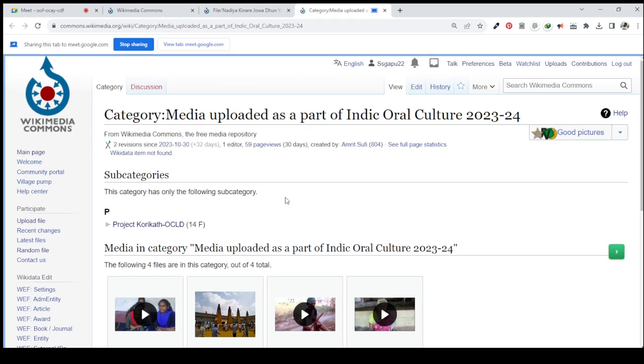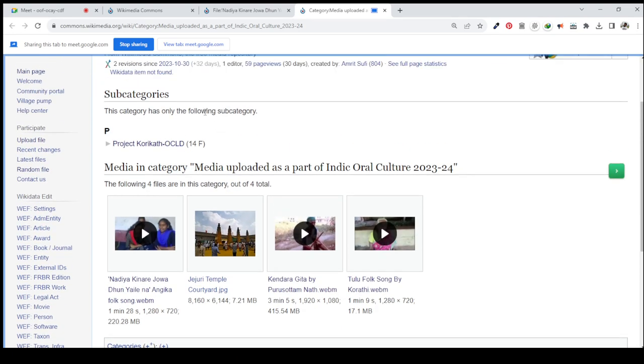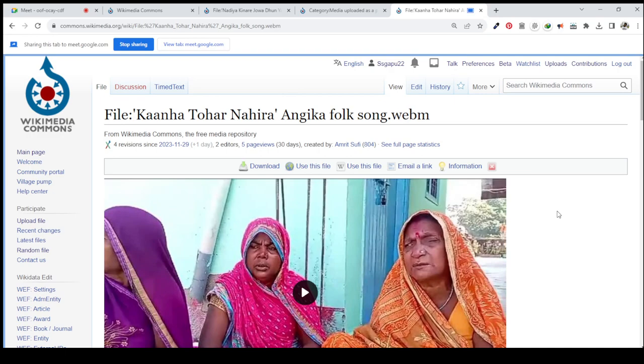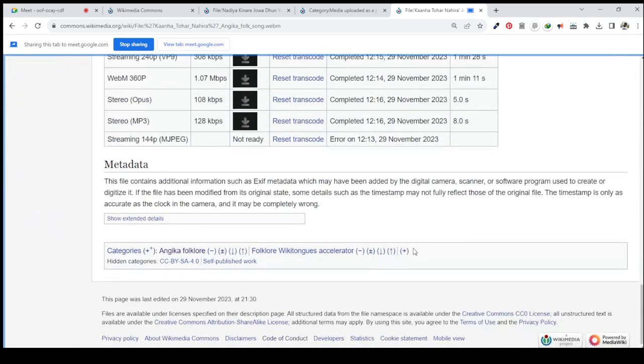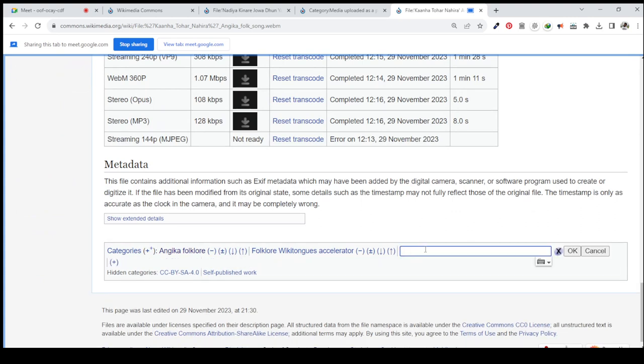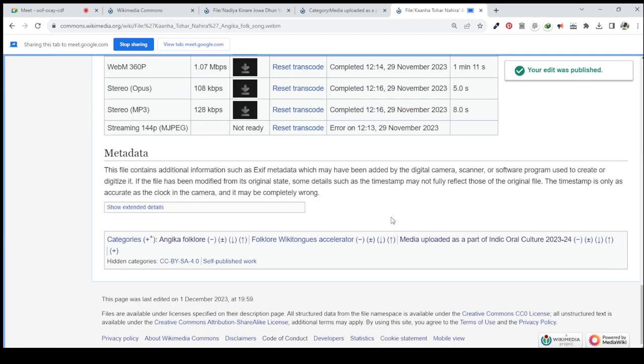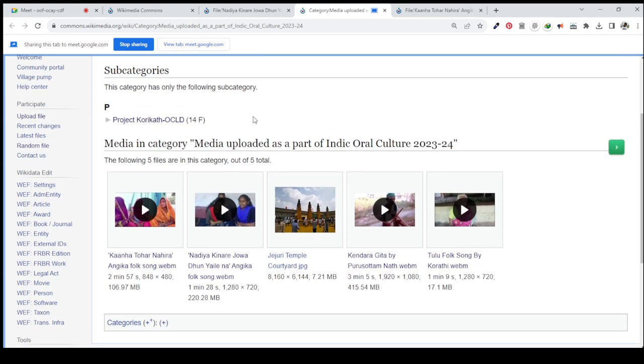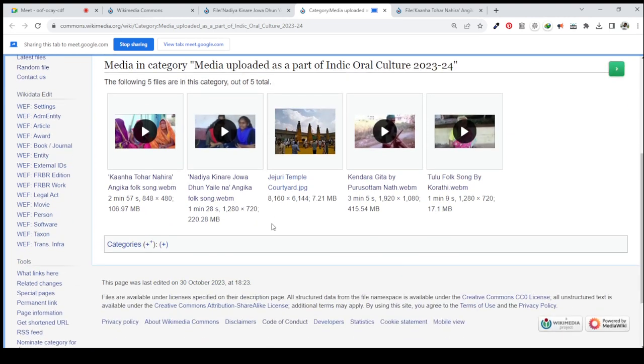Once you click that, you can check that this tab will be showing like this. There are four videos and one subcategory also. If you have added that gadget, I forgot that process actually, you can add anything. If I check some other video, let's say this one, I can add directly from here by clicking on this plus button and paste it here. It will work the same. If we refresh this, it will show four files and one subcategory. I think that's the process to add the category.